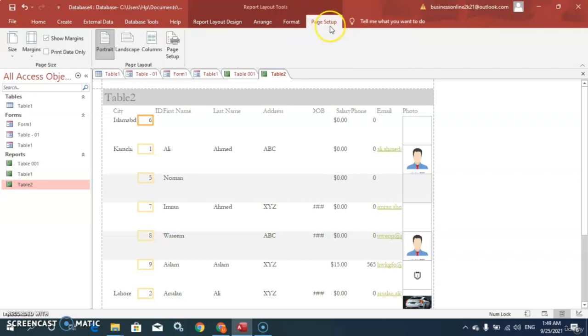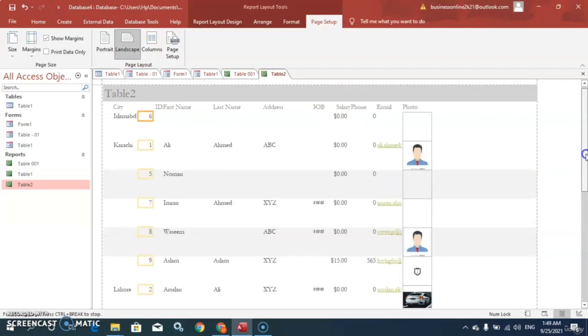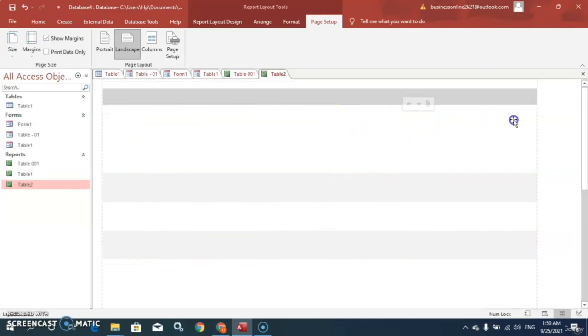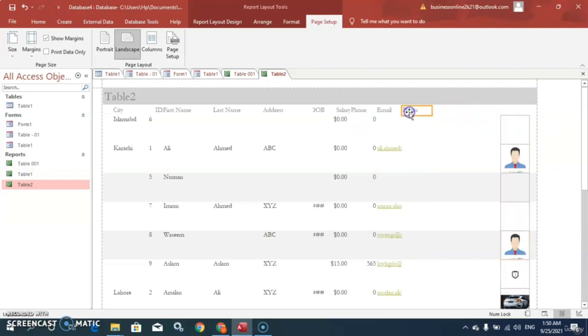Go to page setup option and select the landscape layout. Now we can adjust this layout, right? So in this way we can adjust.